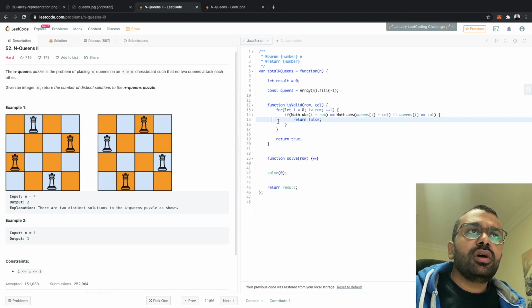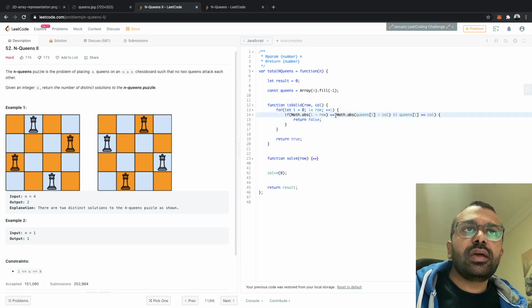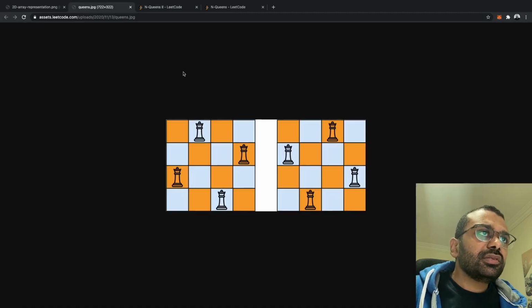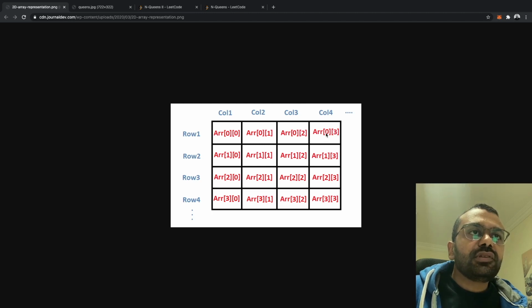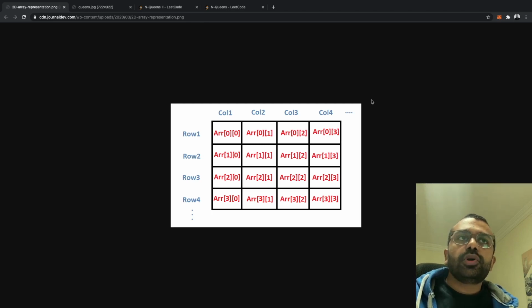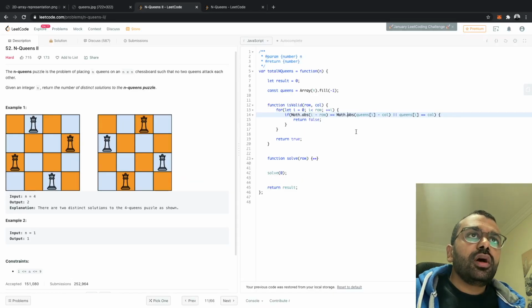One more thing that needs more explanation is how we check the diagonals. We will just do some simple math. The simple math is to check if these 2 points are on the same slope, the same straight line. How do we check this? We subtract the first value from the second, and the second value from the second. If the absolute difference between the first one and the second one is equal, this means the 2 points are on the same slope. That means they are on the same diagonal. So that's how we check the diagonals.